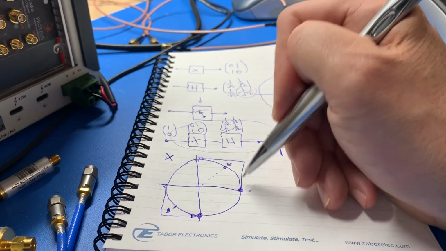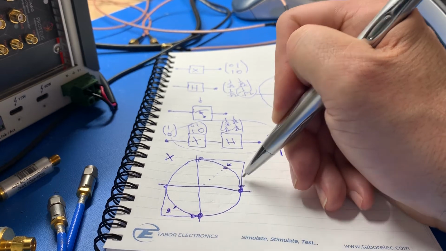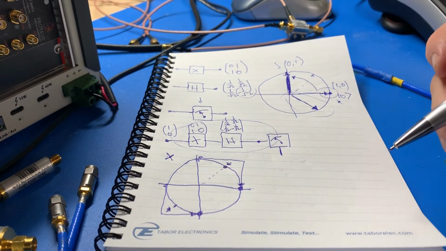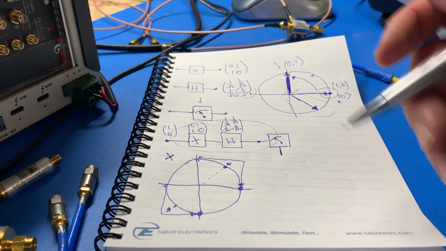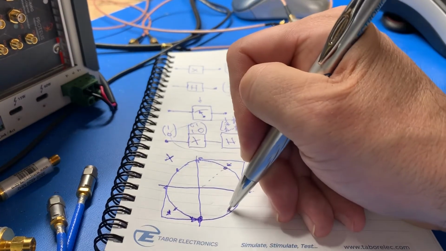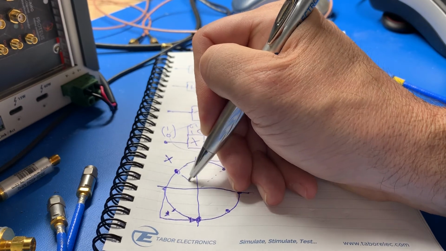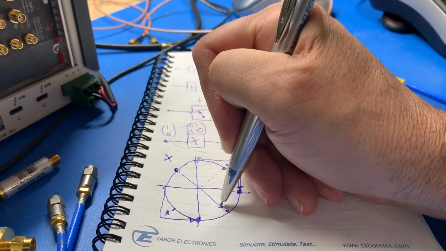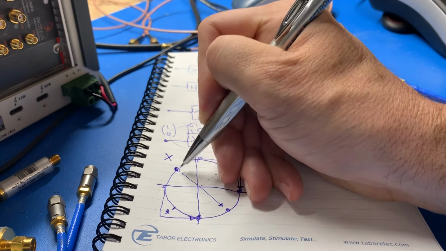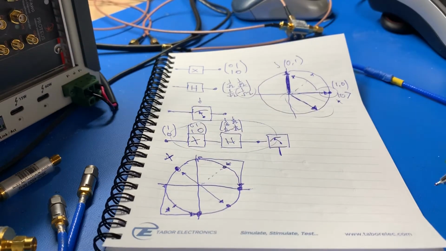And all this is completely reversible because the laws of quantum physics say it has to be reversible. And then the only other one is this one. So if we are in this state and we apply a NOT gate, we're going to end up here. If we apply another NOT gate, we'll just go back, completely reversible.